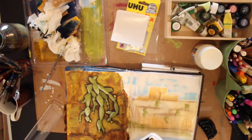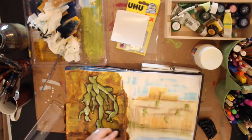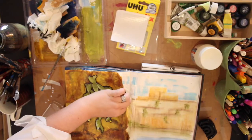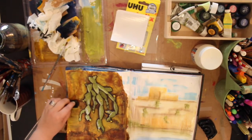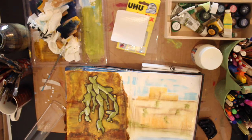But I have to go over the ink shadows again, because they are not prominent enough. Maybe I gotta go with even darker brown, like maybe even with black. Although I don't want to use black, I might just have to. Because that was the darkest brown that I have. I don't have any other dark browns, so let's go for black.